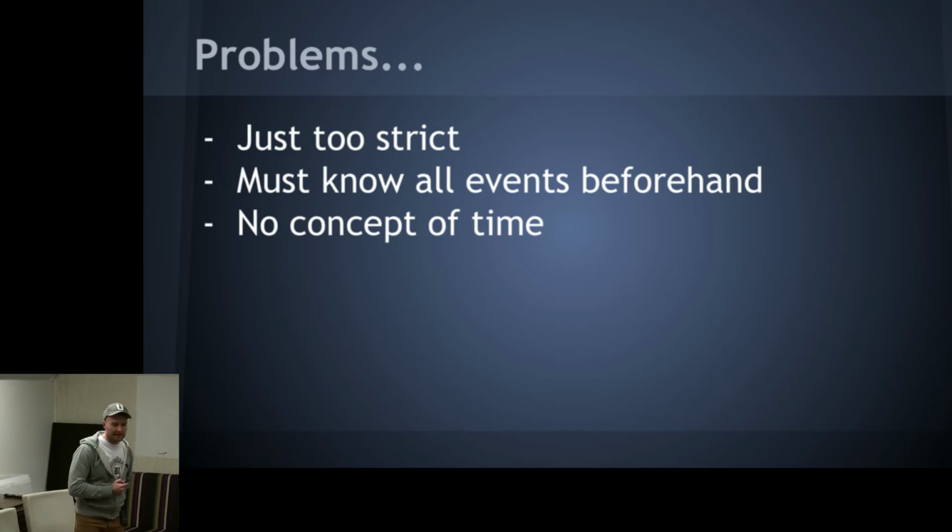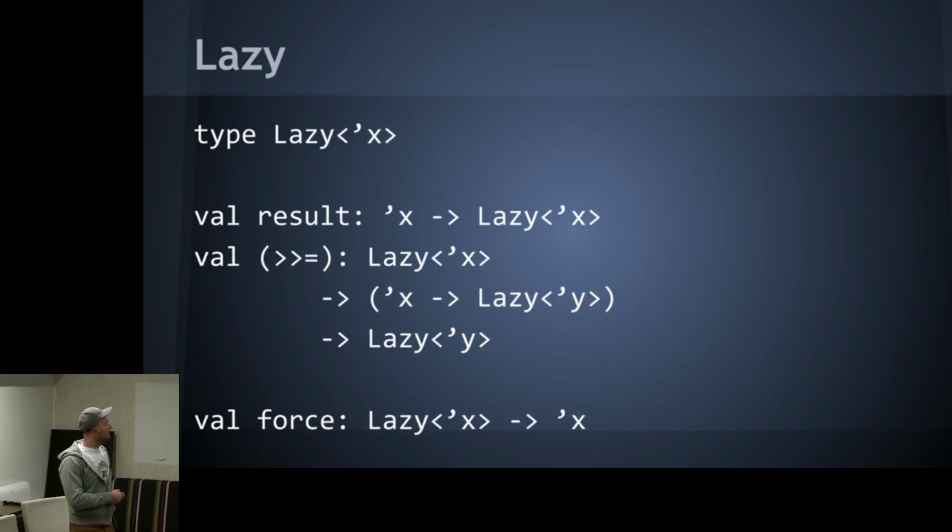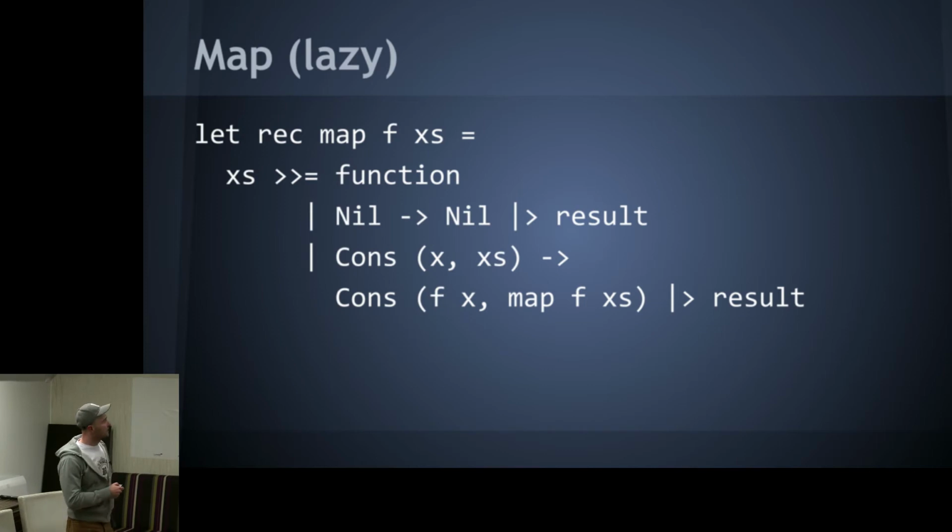So the next simplest thing is that we wrap the list constructors in a lazy value. So what's this lazy value actually? It's a type which can be constructed in two essential ways. We can create a lazy value from some given value, and then we can also do this bind operation, which, when we give it a lazy value, lets us return another lazy value based on the value of the lazy value, and then we get a new lazy value, and then we can extract the value from it. The idea is that none of these operations are evaluated until you actually force the value to be computed.